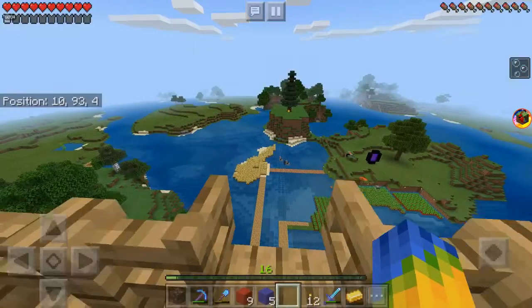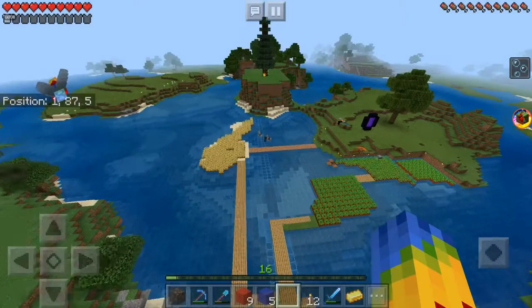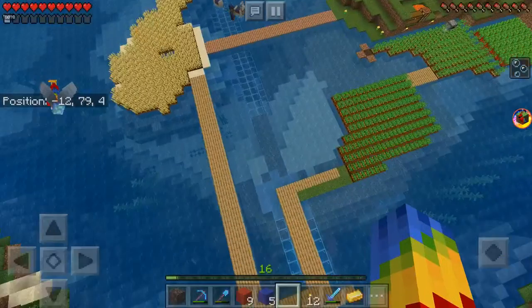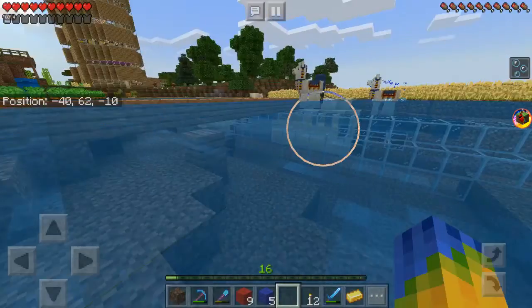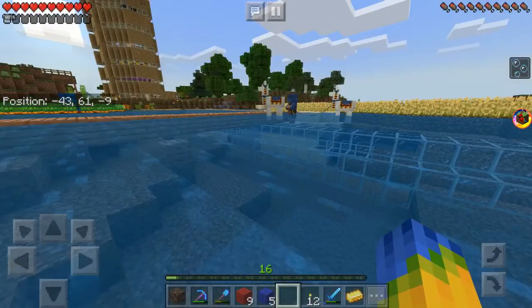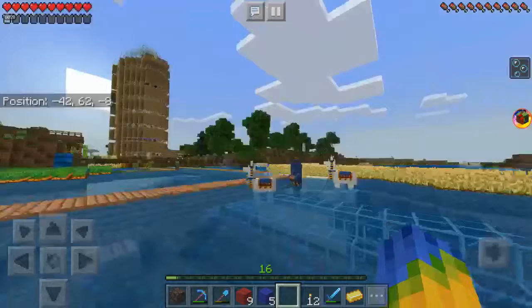Today, we are back in my survival world, which is nice, right? Anyway, as I said, I've brought a lot of villagers here, and guess what, guys? This place now counts as a village. My house now counts as a village. How great is that?